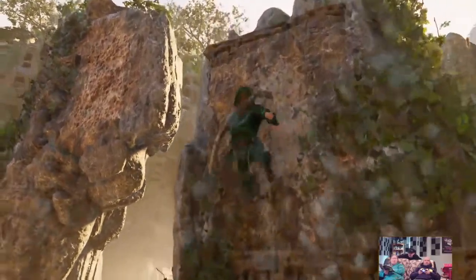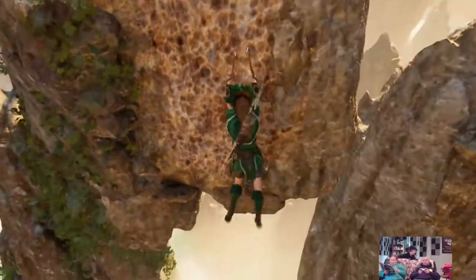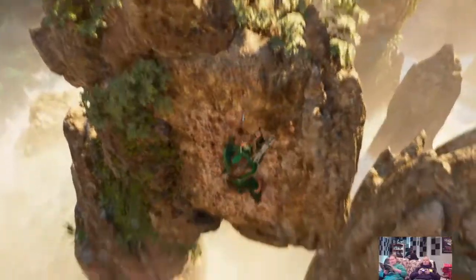Goblins and Gizzards is way better than D&D. Oh, amen. Have you not ever played Goblins and Gizzards? Man, I love Goblins and Gizzards.